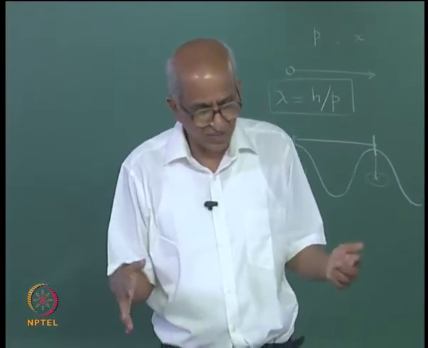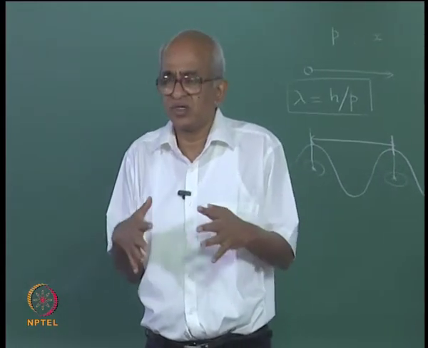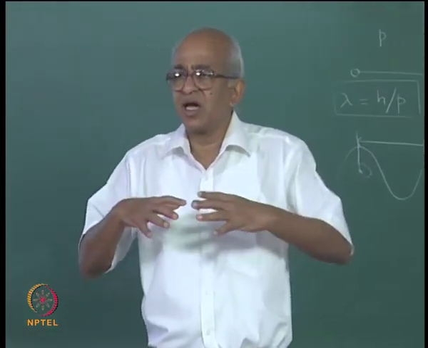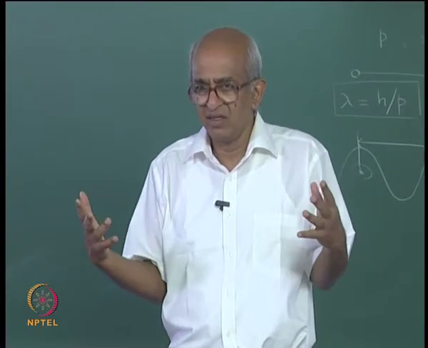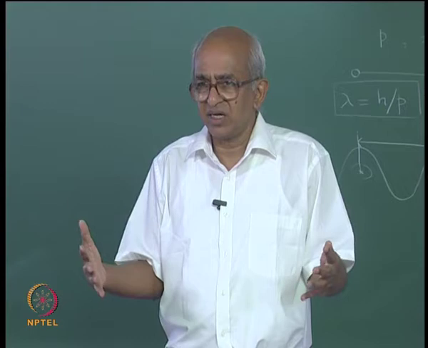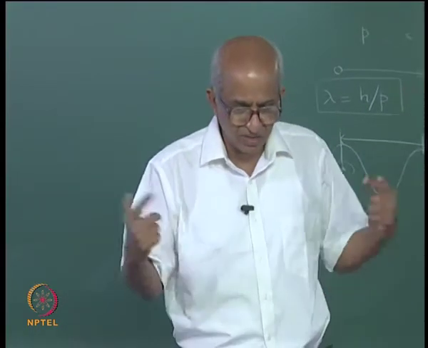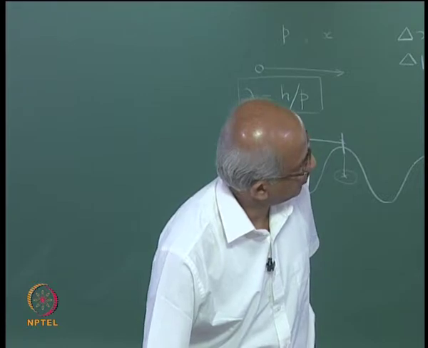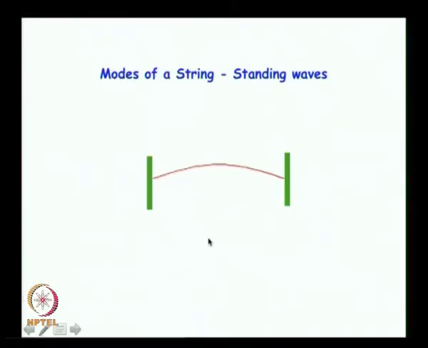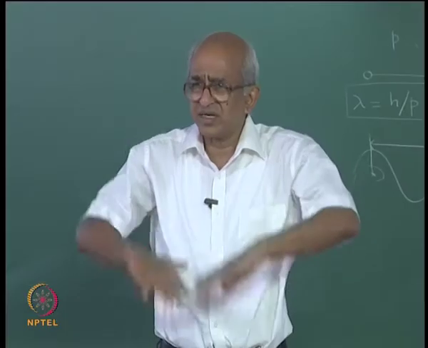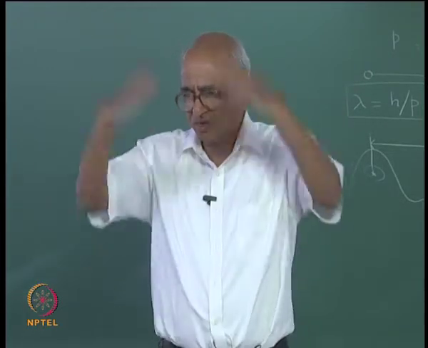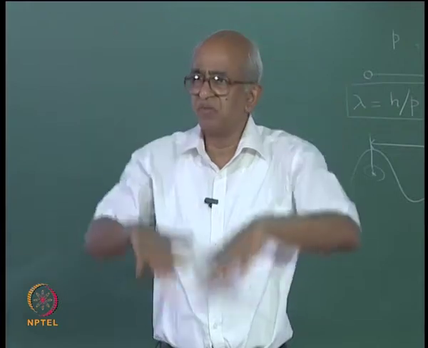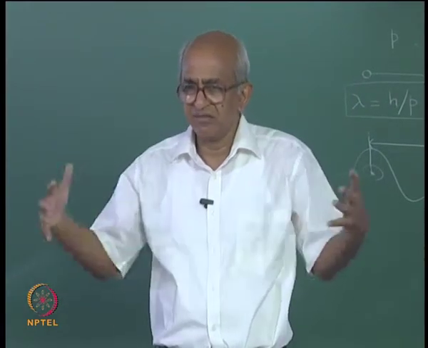But in the case of a string, we know experimentally that it is possible for one to produce certain special kinds of displacements. They are special and they are very nice. Let me show you one of them and tell you how this actually comes about. This is a special kind of displacement. You can see that the whole of the string goes up and then goes down, and it is going up and down a certain number of times in a second. That we refer to as the frequency of vibration of the string. It goes up and down with a certain definite frequency.